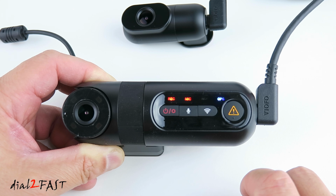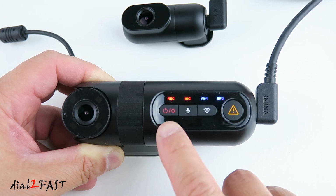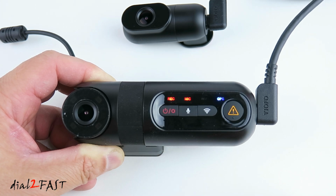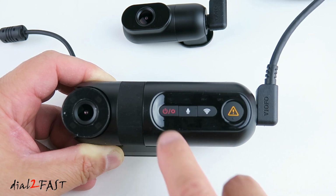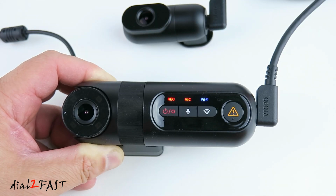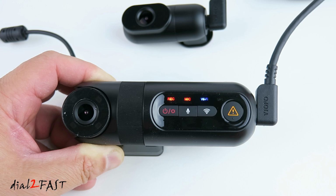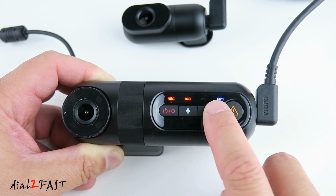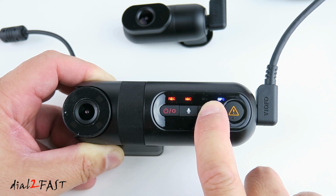Video protected. If you want to turn off the dashcam, press and hold the power button. To turn on the dashcam, press and hold the power button. Recording. 3 channels started. Now if you turn off and turn on the dashcam, the Wi-Fi will be off. So let me turn on the Wi-Fi.